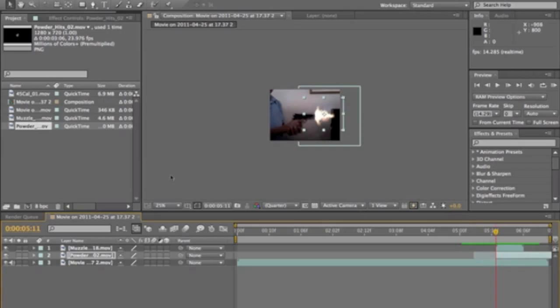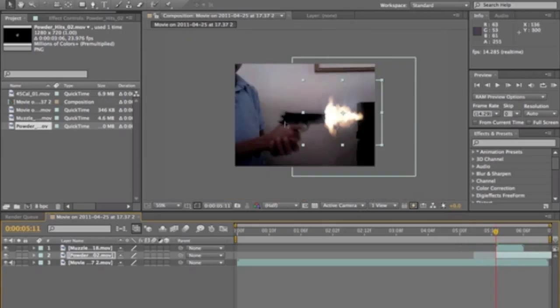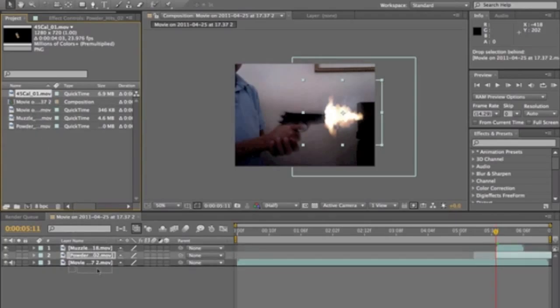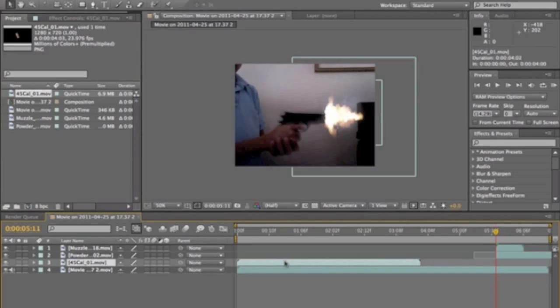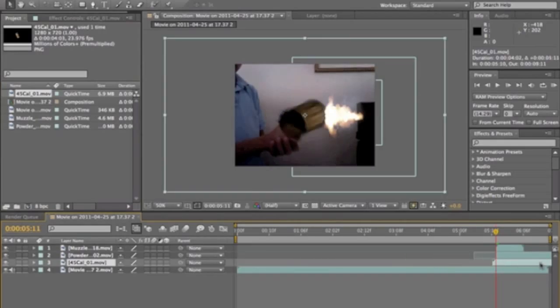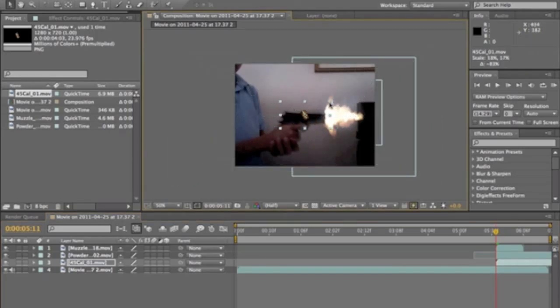Now let's move it back a few frames. Now the second thing we're going to do is add some shell casings to our footage. Again, these come in the Action Essentials pack. We can put it on right there and move it into place. Now we're going to shrink it down because that's obviously too big. And there, that seems about right. Now we're going to rotate it so that it looks like it's coming out of the gun right there.